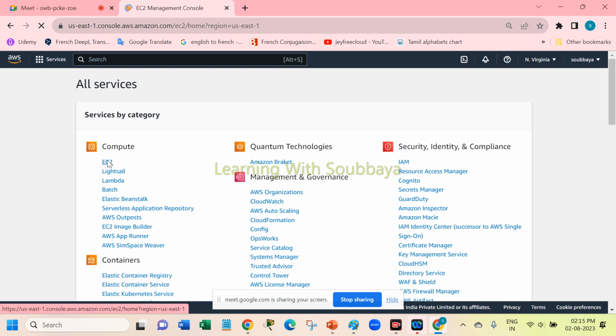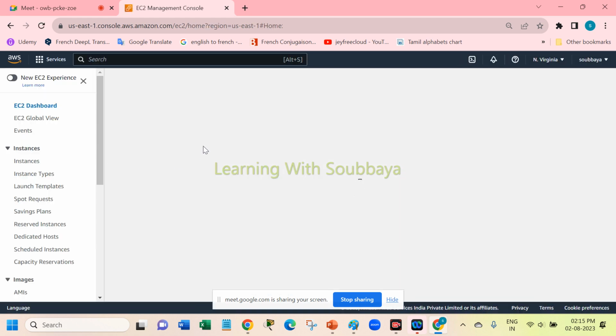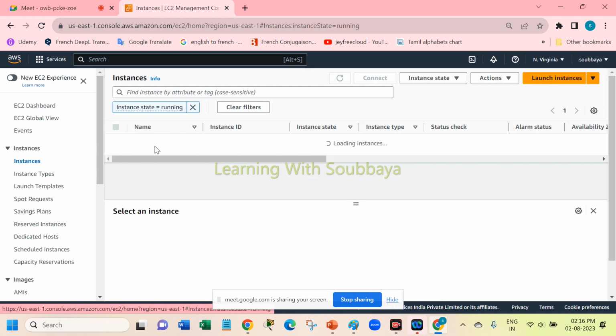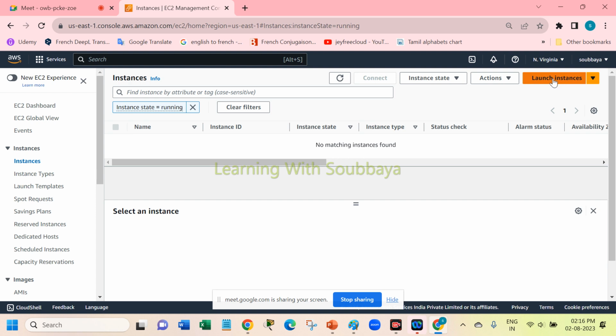Click instances here, then launch instance. This option we'll discuss later. What are the other options? Reserved instance, dedicated host, scheduled instance. Spot instance we'll discuss later. Right now we are going to discuss launching an instance here.